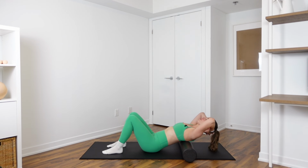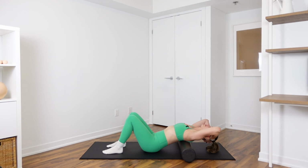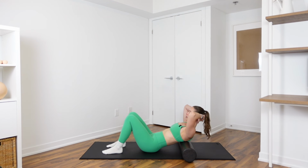You're gonna open back over the foam roller and then curl up and in. Okay, we open back and up and in. You can give me an inhale as you open back, start to get the breath going. And then up and in. There's just a tiny curl at the top.